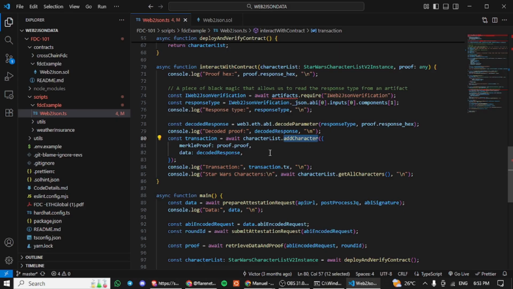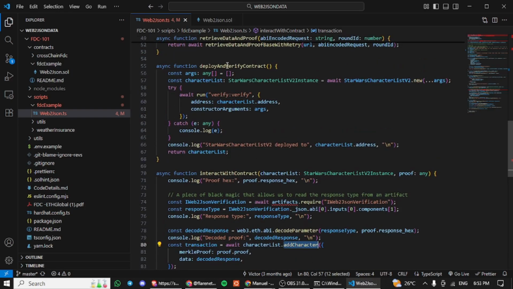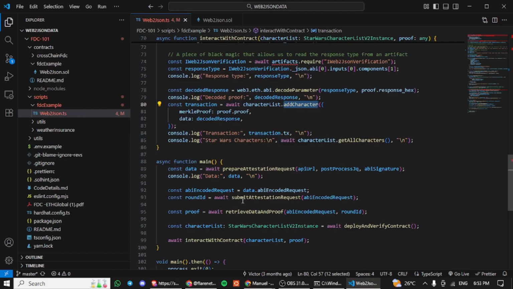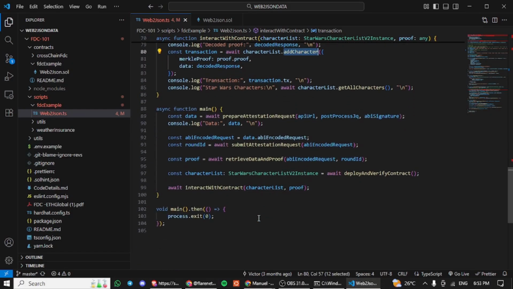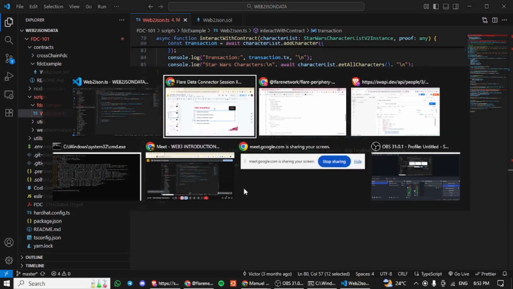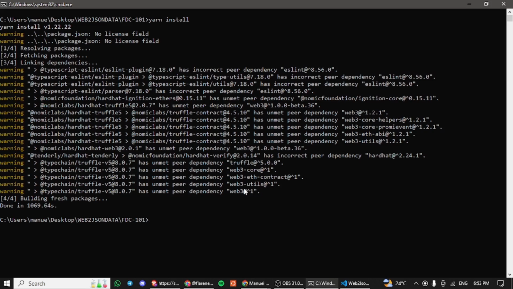Okay, so after we're done with calling this method, then we wait for the transaction hash, because that's actually a transaction we're passing to the contract that we deployed earlier in this function. So everything we've been talking about is done through the main function according to this template, and that is all that we had to do to be able to interact with the FDC protocol together with the smart contract that we just deployed. So for us to test this entire process like we've been talking about it, I hope my package is installed successfully. Oh yes, they did install.